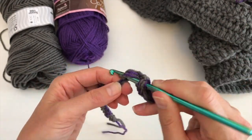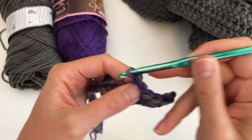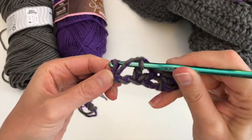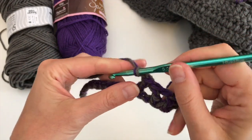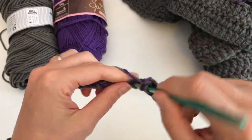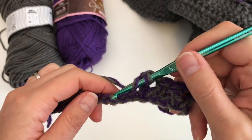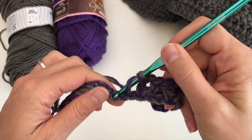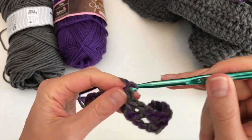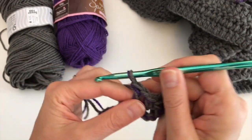And you will continue like this to the end of your row. And you will have made, like I said, 6 V stitches because 6 times 3 is 18. Just checking, making sure that you're picking up the right amount here. There we go. Now we are going to do 10 rows of V stitches.